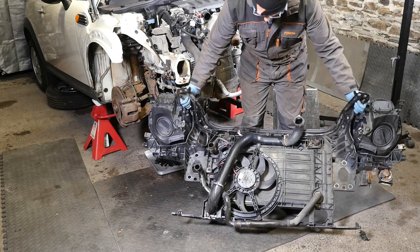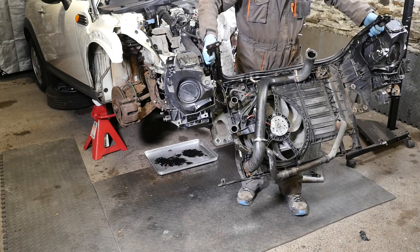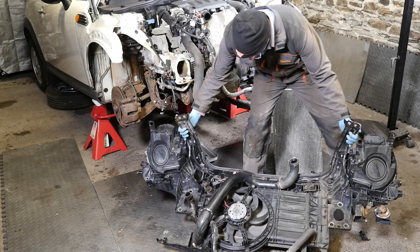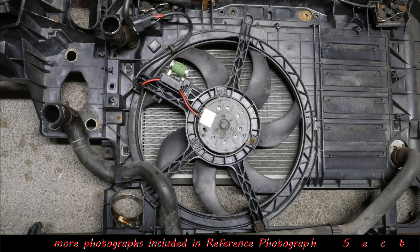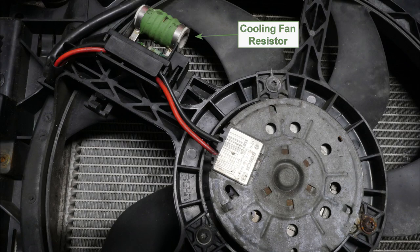We've obviously got the cooling fan there, and we've got some flaps to let the air through. And the big pipe is the pipe to the turbo intercooler. So I'll just show a photo of the different parts of this, and then we'll have a close-up look at the fan, because there is a resistor on that fan. And I also think there's a thermal fuse, if I'm correct, because sometimes that resistor fails.